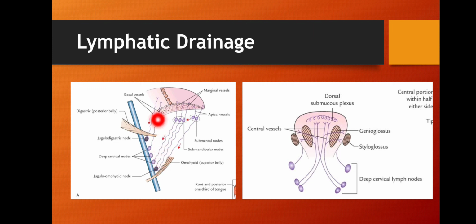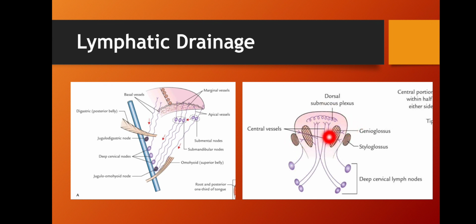Right. And next, basal vessels. So it will cover the base area. Okay. So the basal vessels directly drain into the jugulodigastric node and the deep cervical node. If the lymphatic drainage is asked as a 5 marks question or it may come in the LAQ, you need to draw this entire diagram and you need to give a short explanation.